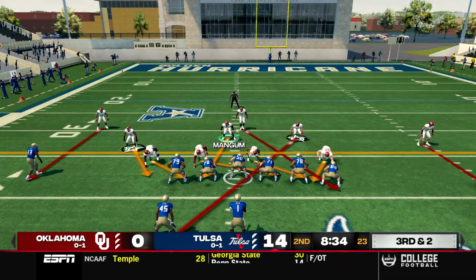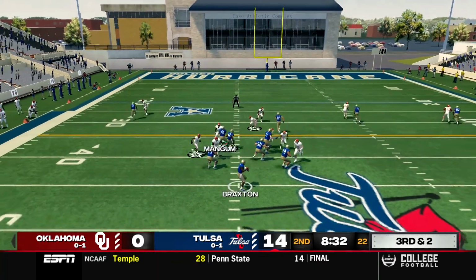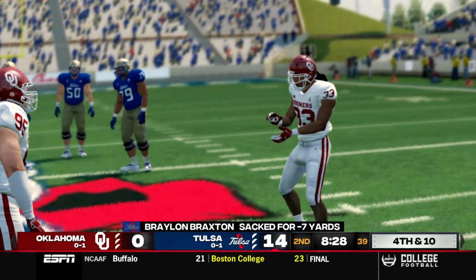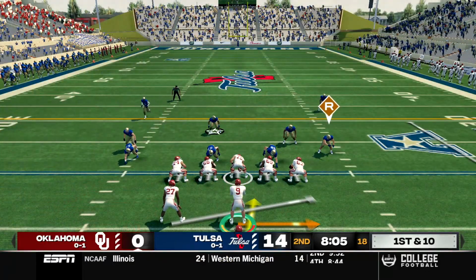An 8-yard gain from Braxton would set up 3rd and 2 here for Tulsa. He takes the snap, he's under pressure, and he is going to be sacked on the play for a loss of 7. All right, Oklahoma starts at the 20-yard line.